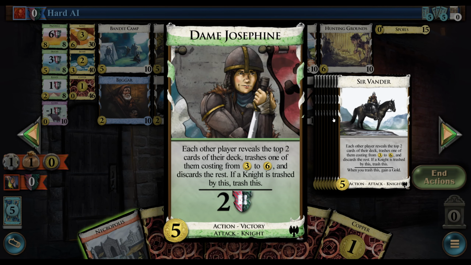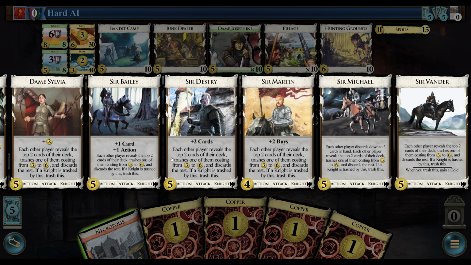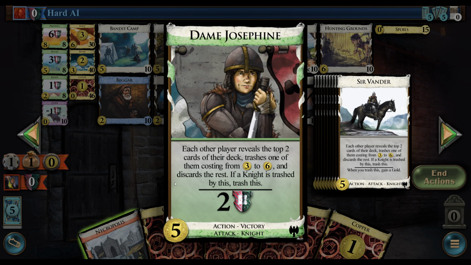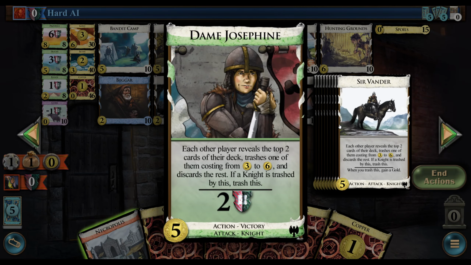So for those who aren't familiar, the knight's a pile of cards with the same bottom part of an attack and then different bonuses on top. Dame Josephine is the only victory card in the pile, but it's not very good. One of the worst knights. I mean, there are some weird situations where Dame Josephine's okay, but in general, pretty awful. So that's a little unfortunate.